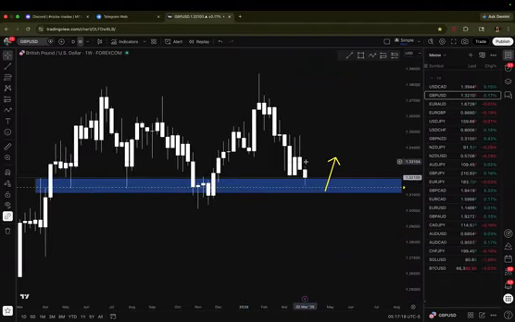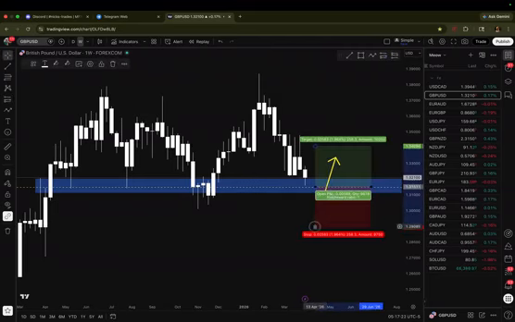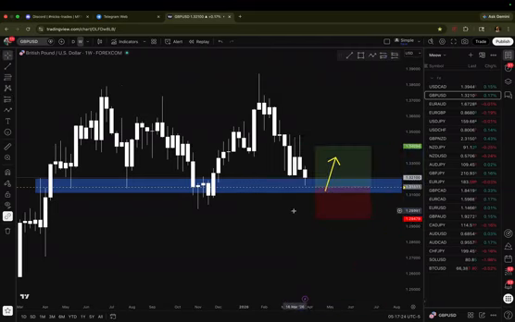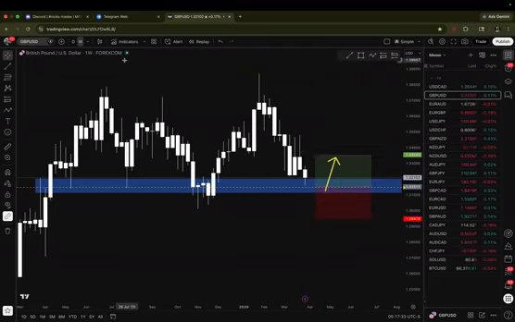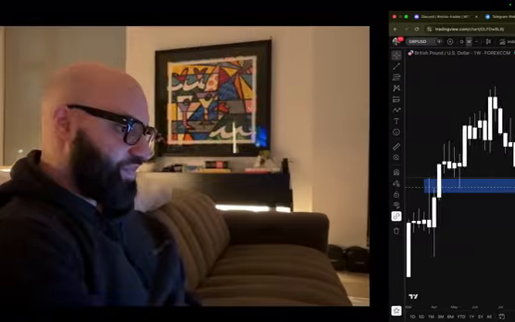And check it out, look how simple this is. Simple or complicated, depending on your level of intelligence. I put an entry there at the zone, I put a stop loss below the zone, and then I put a target of 1-to-1 risk-reward ratio. Whenever you're setting stop losses based off the weekly chart, whether you're using weekly, daily, or 1 hour, you can do this on any time frame. I find it works better on higher time frames.